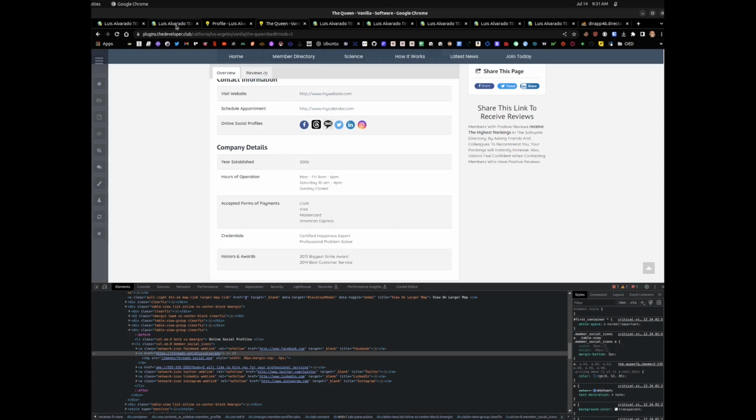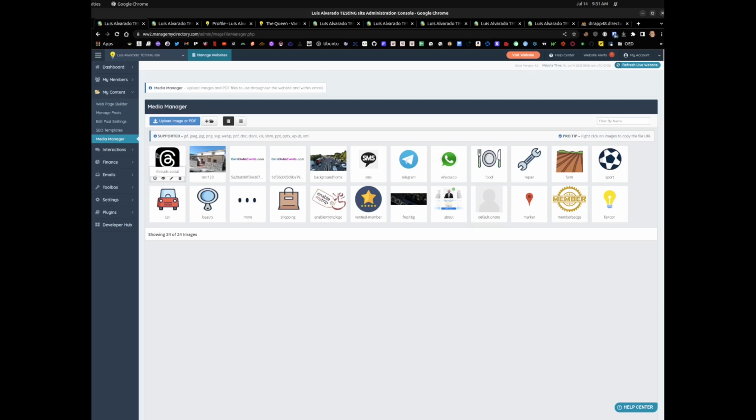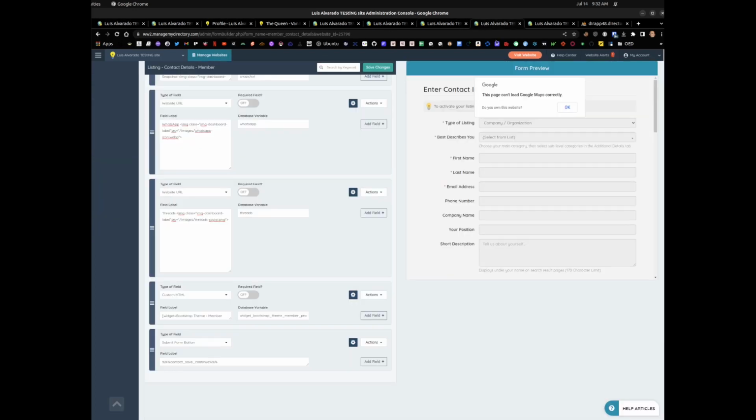So basically, again, the steps: uploading the image that you want to use there. Make sure that it's something like a square, like 64 by 64, 32 by 32, 72 by 72, 48 by 48, 128 by 128, something like that. Okay, depending on the size that you actually want to show it. Then next step on the form, you add that social media site that you want to add and you put a nice name on it.